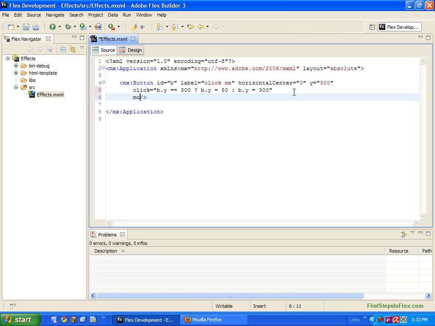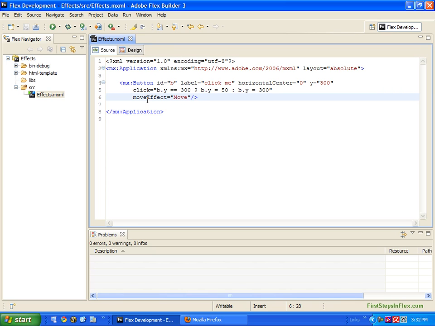So one of the ways to do that is to set this effect handler called move effect, and then we can tell it what effect to use when that button moves, and we're just going to tell it to use the move effect. So move is just an out-of-the-box Flex effect. There are other effects, fades, and all sorts of things.